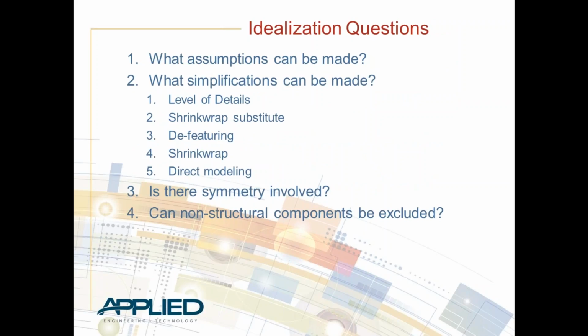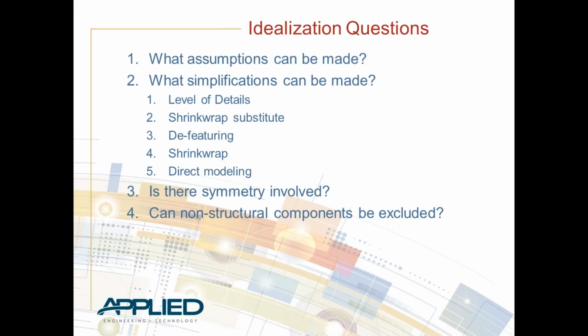All right, so the part we're going to focus on here is the idealization. That's more of the geometry simplification and preparing our model for the analysis. There's a list of questions we came up with before just starting to apply your constraints and loads. Let's figure out what we can do to prepare our model and give it the best chance of getting good results. Okay, so first of all, what assumptions can be made here?